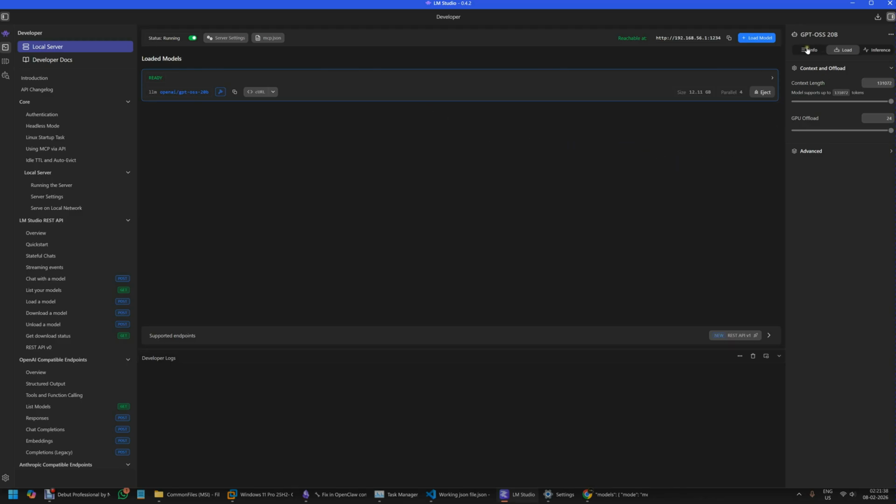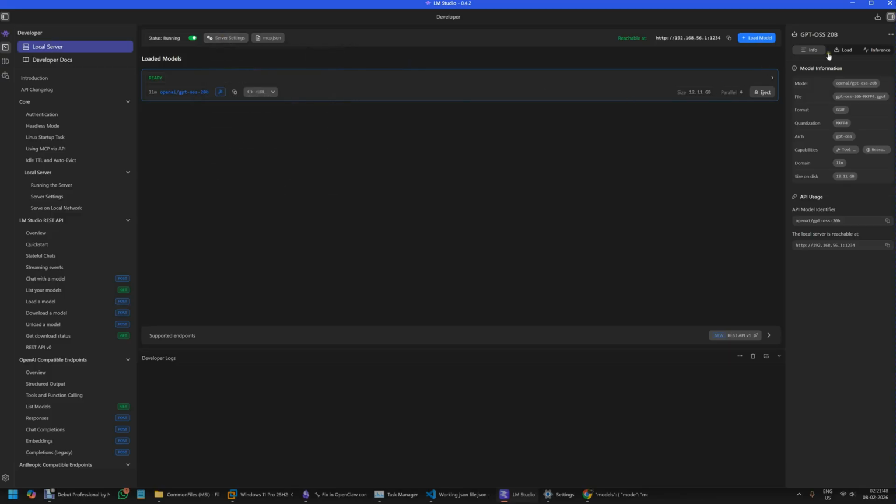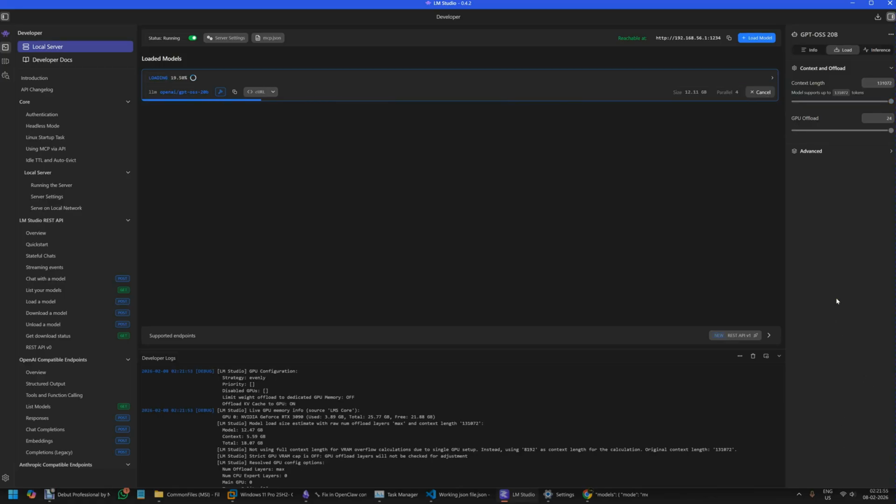If I see the config, right now it is on the same configuration, server on local network is turned on, and we have changed the context size to full, and we need to reload it. Let's wait for some seconds.